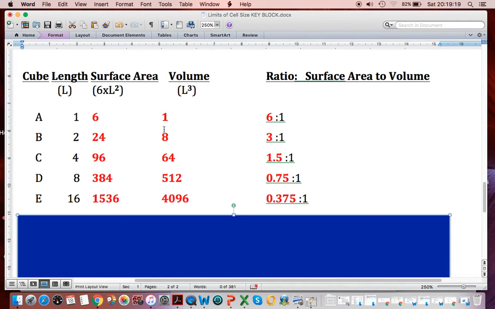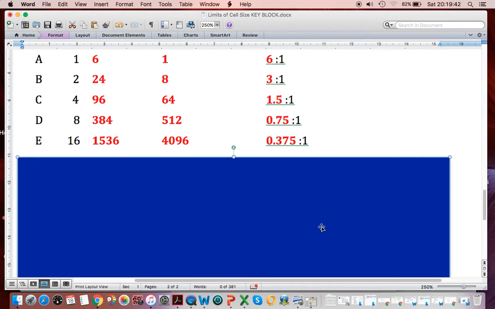But here's the problem. Our volume doesn't go up by a factor of 4, it goes up by 8. Times 8, times 8, times 8, times 8. The net effect is, I get a decrease in the ratio of the surface area to volume. And that means I get a decrease in the ratio of cell membrane every time. 6 divided by 2, divided by 2, divided by 2, divided by 2. And that's what our problem is.